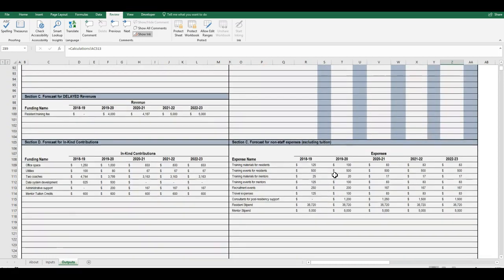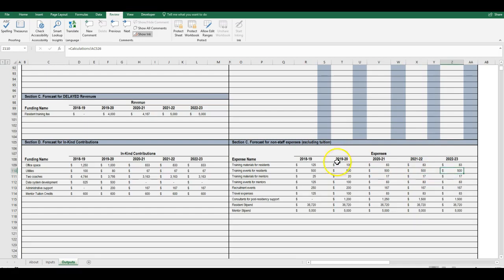As we scroll down further, though, there's a couple of nuances that cause sort of the ups and downs on the expenses. Most of the expenses are fixed, so just like those fixed staffing positions, the per resident amount decreases year after year until we hit our scale of 60 residents. And that's because the total amount spent won't change, but we're dividing by more residents over time.